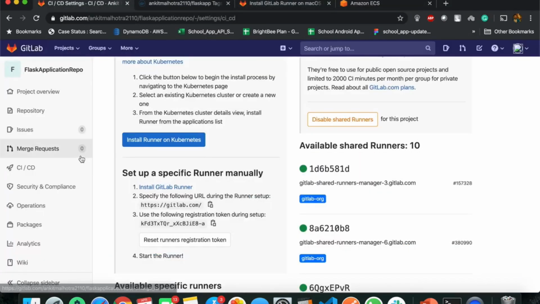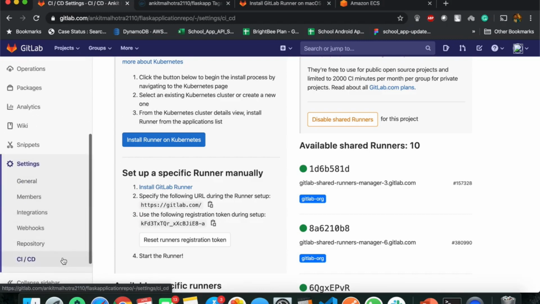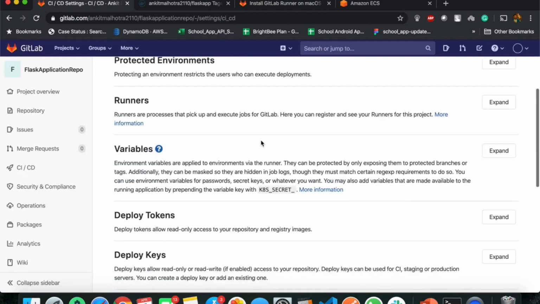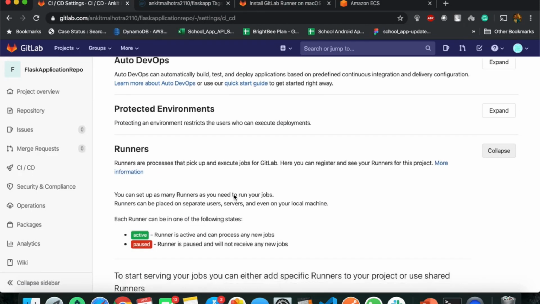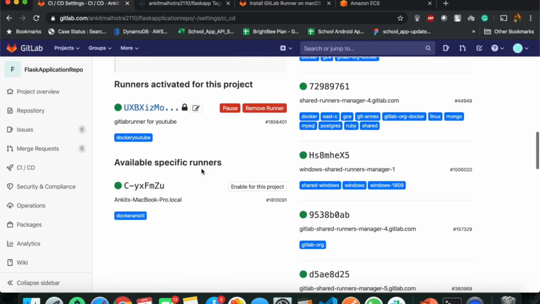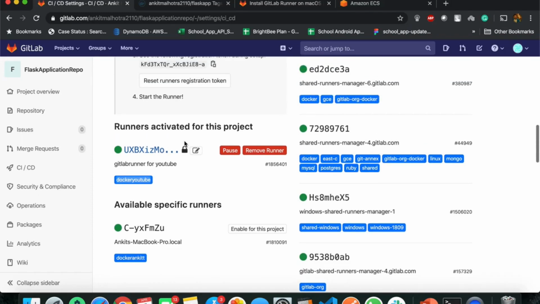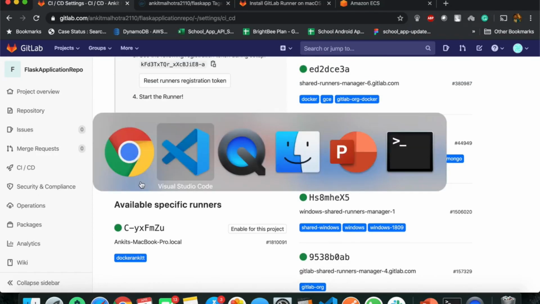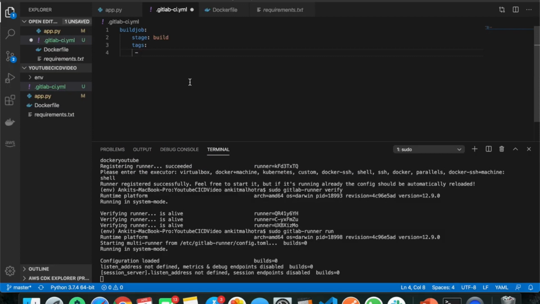So we will go to project settings and see if the runner is enabled. Expand. This is the runner that we registered. The tag name will be Docker YouTube. And now we will start writing the script.